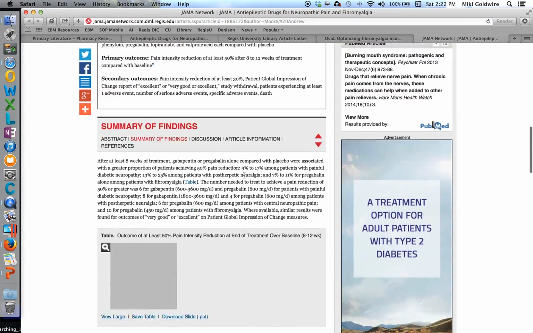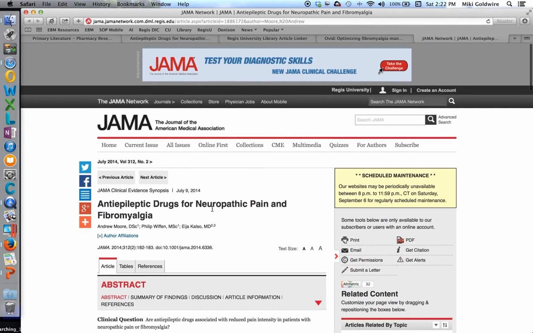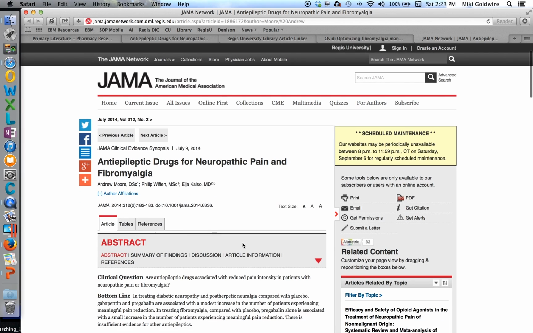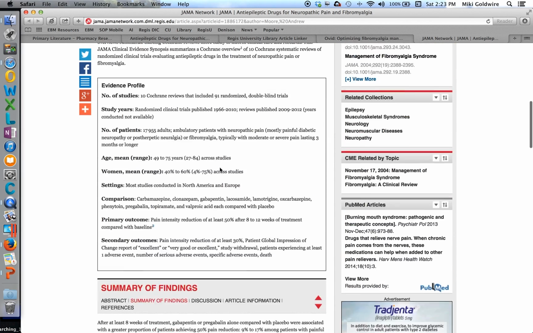And this looks like a very good review article, talking about therapy for neuropathic pain and fibromyalgia. Again, I can get the PDF and download it, or I can simply read from the HTML format right here.